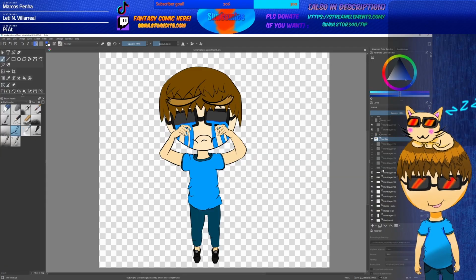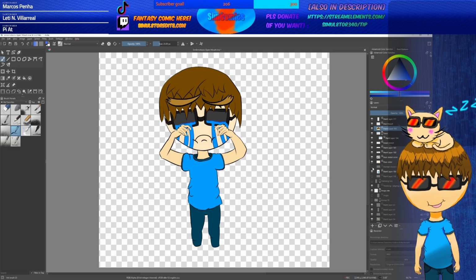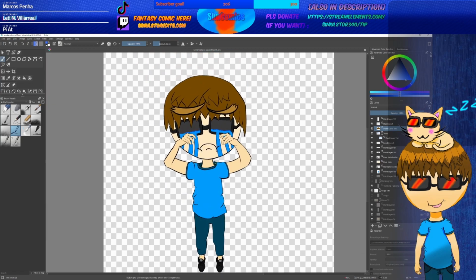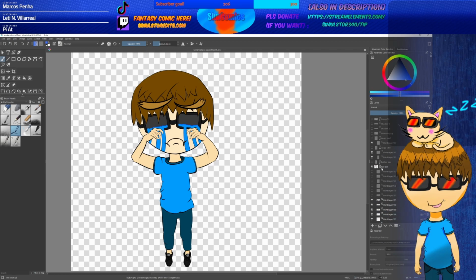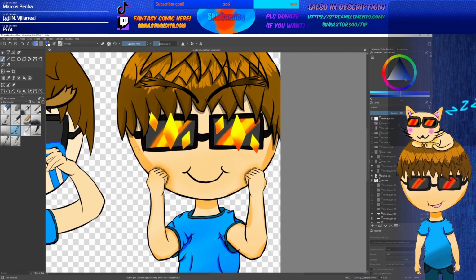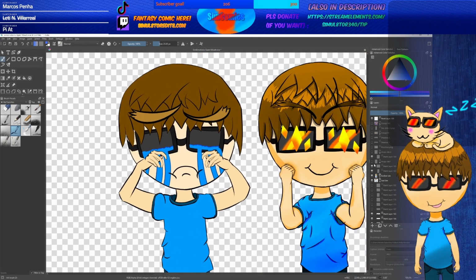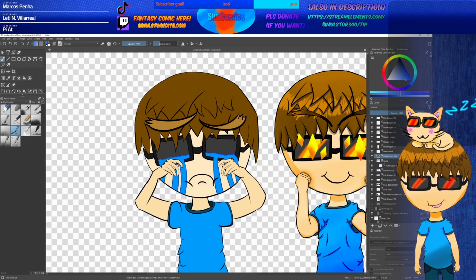So, okay, we have all of the base colors. Basically all we're gonna do is simple shading. We've got all the colors here, everything's its own layer. All I'm gonna do is go through and add in detail and make it look a little bit more lively. Where's my excited chibi? There you are, my beautiful boy. So you guys can see how I did it more in the typical style. Let's do the skin first, and then we'll go from there.